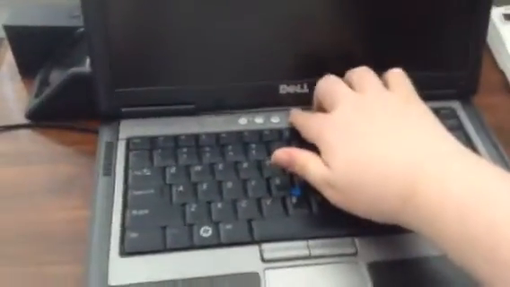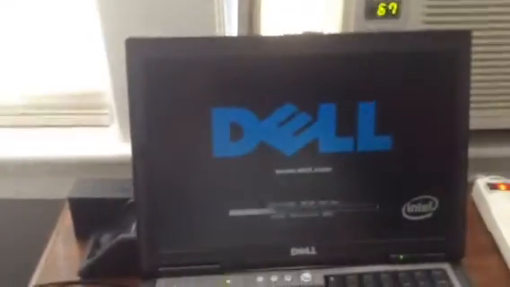So, let us boot it up. We'll see how long it takes. And then we'll start a few programs just to show you that it works pretty decently. So, I'm gonna power it on. And you might be able to hear a little CD drive sound. Now there's the Dell logo. Of course, now you're getting your standard Windows 7 boot up screens.